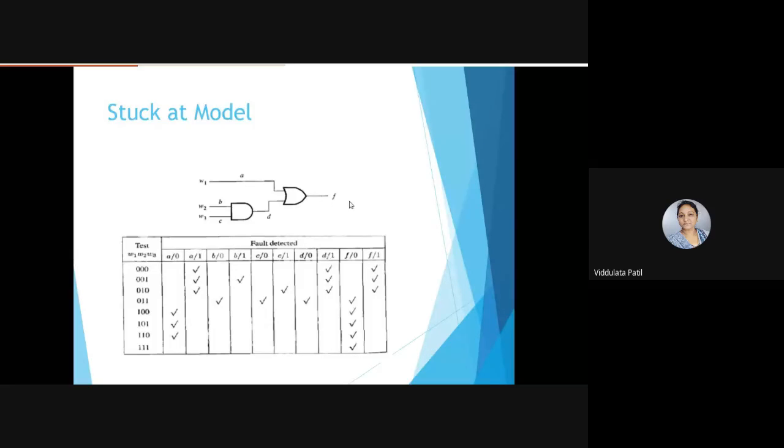This is the circuit which is having one AND gate and one OR gate. Input to the AND gate is W2 and W3. And input to the OR gate is W1 and the output of this AND gate. Then output S is the output of this OR gate. Now we have applied inputs W1, W2 and W3, that is, all are at 0 logic level. In a good condition, what will be the output of this circuit?